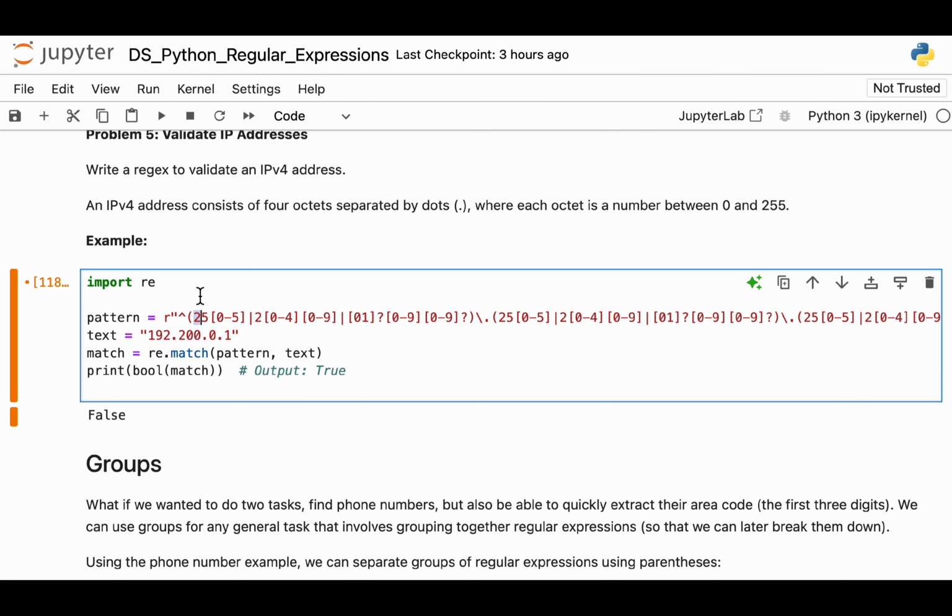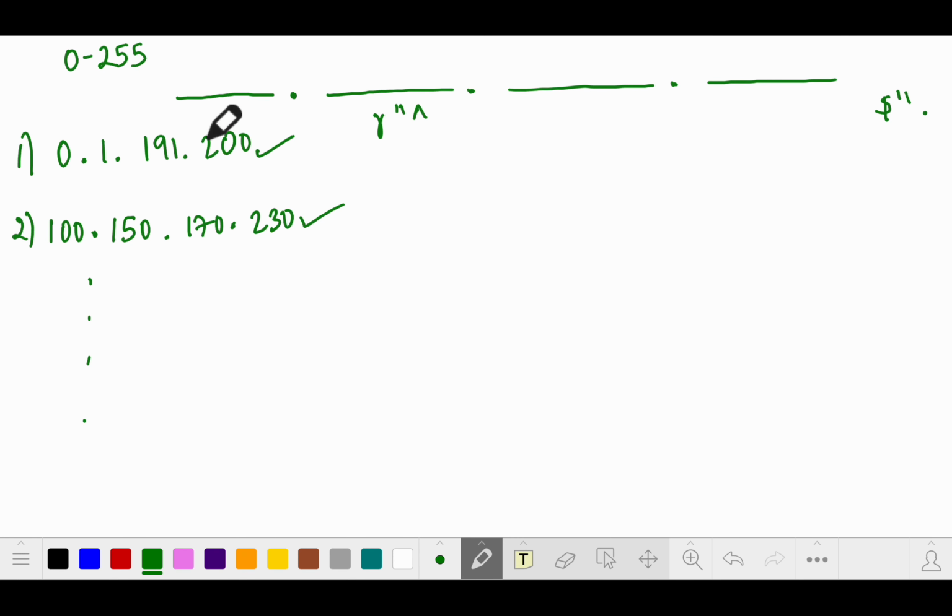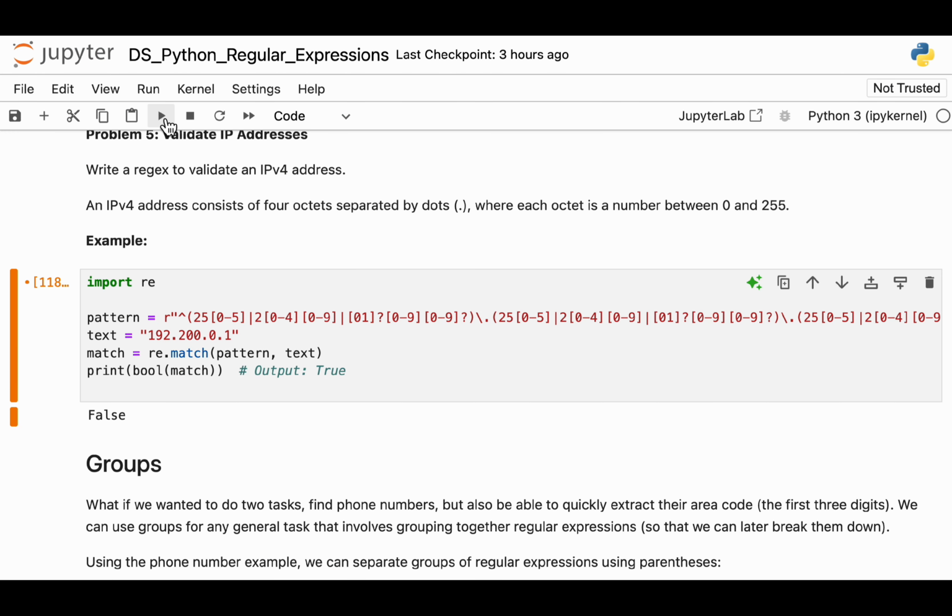Let's say in future you get some error in your code, or you need to block certain IPs. Your manager comes up and says, please block the IPs with values 170 to 190. If you don't know the logic of this code, how will you change it? So you will not need to write these big patterns yourself. You can copy from ChatGPT or anywhere else, but you should know how to debug problems.